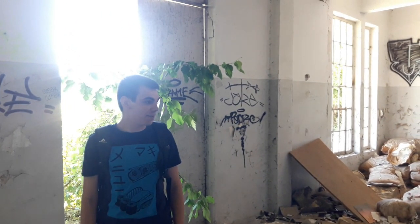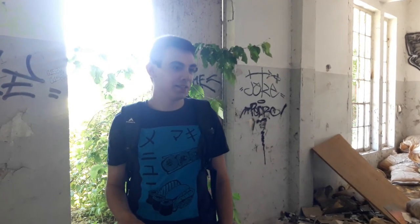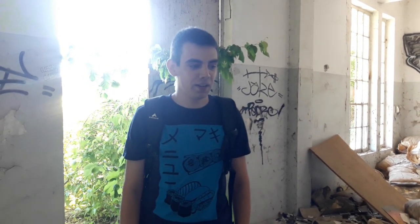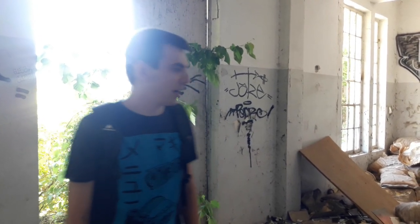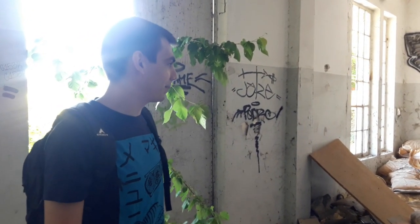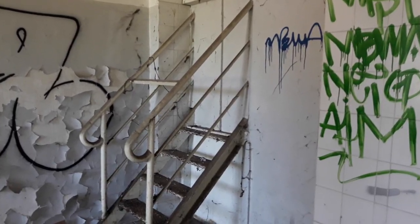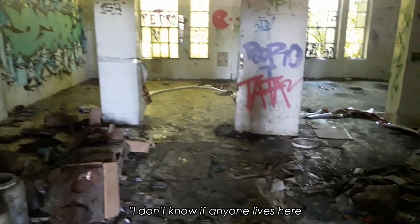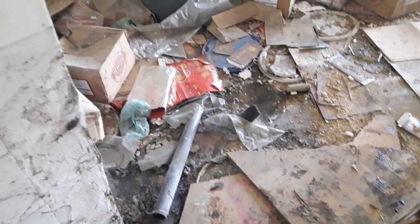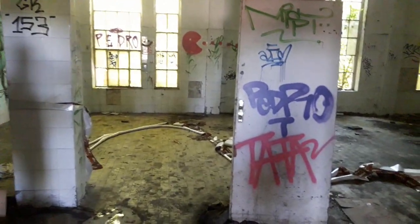I think it was built somewhere in the 1910s, maybe before - in the 1900s. We don't know why it was abandoned. I think it was abandoned in the 50s or something. Stairway that goes to nowhere. I don't know if anyone is here. Mysterious liquids on the floor. Could there be a resident?